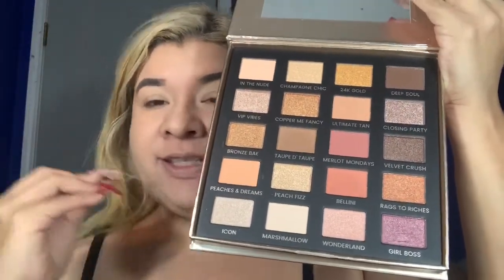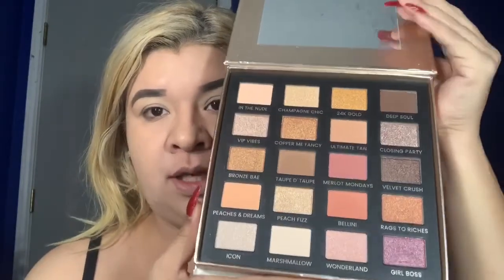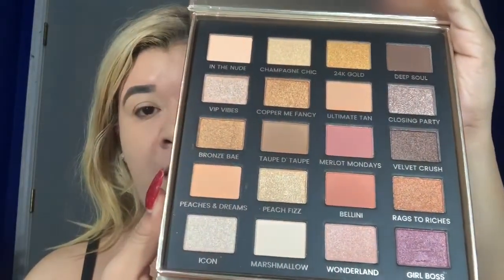Now, is this something I would wear every day? No. Is it my go-to? The colors? No. I'm not a natural person, so I will do a look today with that. I might not be into it because these are not my colors. So I guess I'll probably use either the mauve color or more of the gold color. I don't even know what I'm wearing today. Go ahead and do the crease.